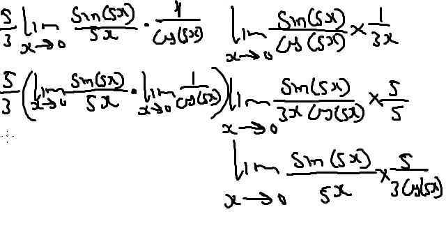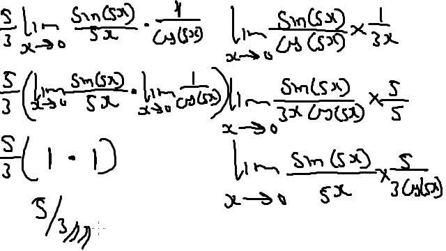Okay, fine. Now we have 5 by 3. So this entire expression becomes 1. I hope you understand that. Multiplied by, what about this? Cos 5 times 0 is still cos 0, and cos 0 is 1. 1 divided by 1 is still 1, so that's times 1. Finally, we have 5 by 3 as our final answer.